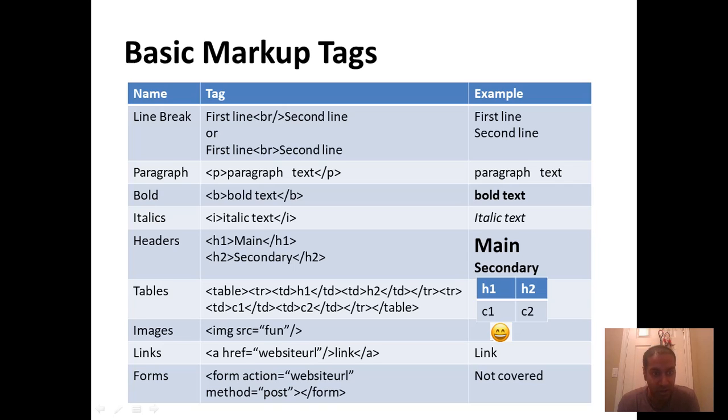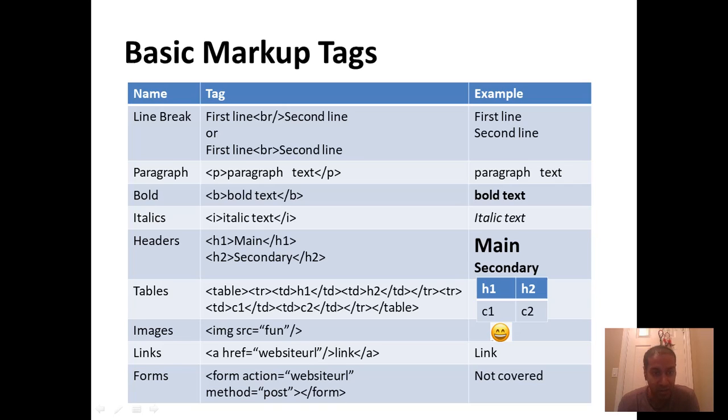The next tag of note is the bold tag. It is basically a B within the angled brackets, then the text you want to show in bold, and then a closing B tag. If you had the words bold text in between the 2 B tags, it would present as bold text, except the words would be stronger or have more width to them, as shown in the example column.